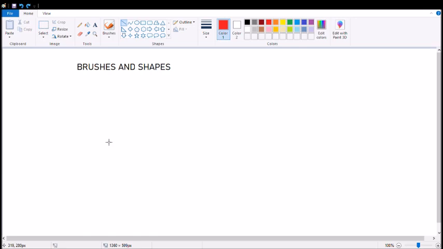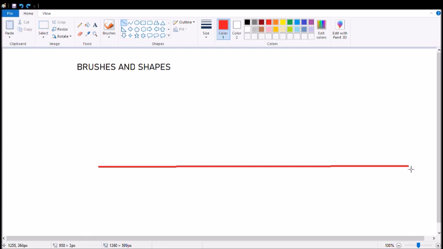So suppose I want to draw a line here. My color is red. I'm going to draw a red line. I will just click the left button of the mouse and then hold it till I want to finish the line.